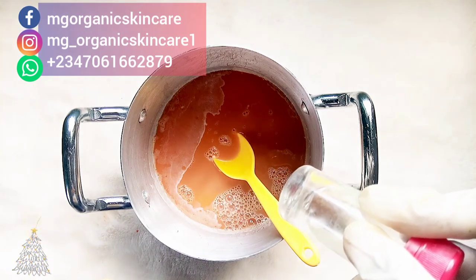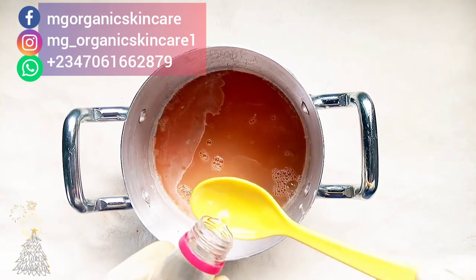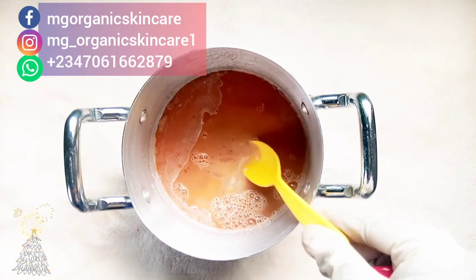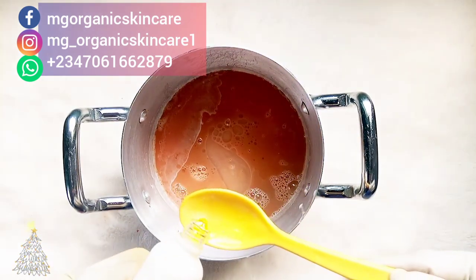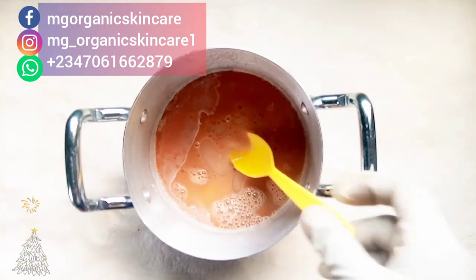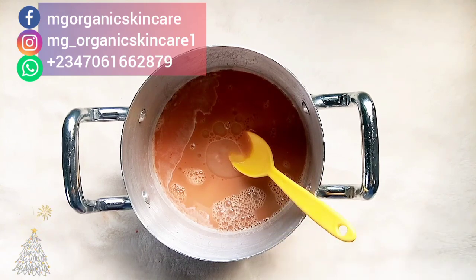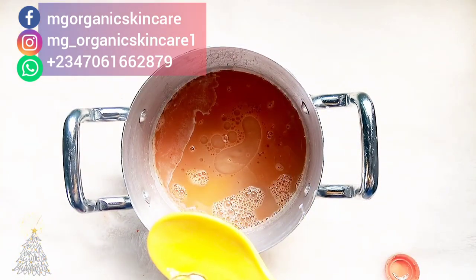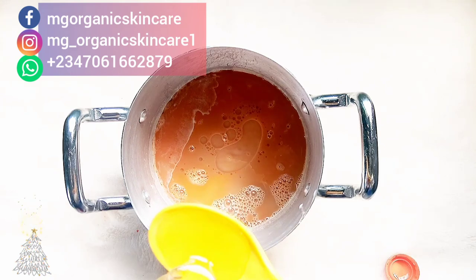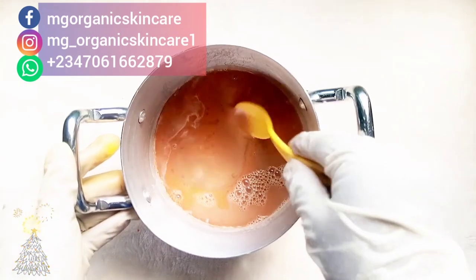I'm putting 1 tablespoon of lemon oil. I'm putting 1 tablespoon of Glutathione whitening serum. I'm putting 1 tablespoon of vitamin E oil. Then I'm mixing properly before pouring into the soap mold.